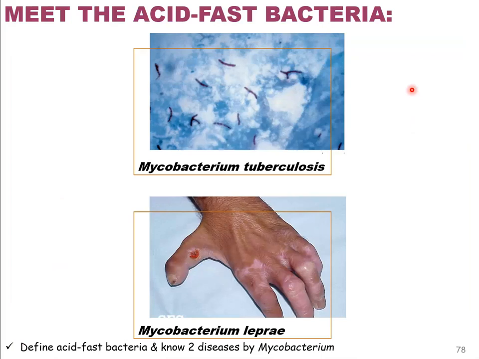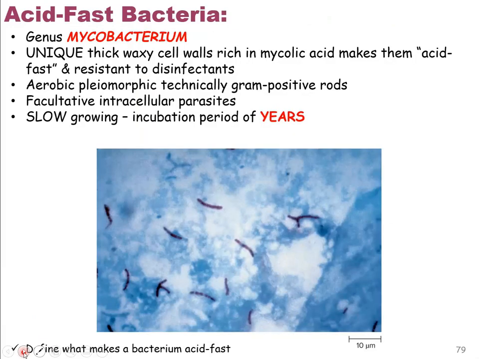So now I have the acid-fast bacterium, so the genus Mycobacterium, and we have 2 diseases, so Mycobacterium tuberculosis and Mycobacterium leprae. So as a genus, remember we've kind of talked about them already. They have a unique cell wall. They're made up of mycolic acid, so very, very thick. They are acid fast, so that means there's a special staining used to identify them. They can resist decolorization with an acid alcohol. This also makes them very resistant to disinfectants.